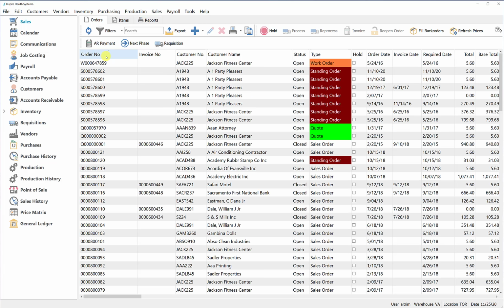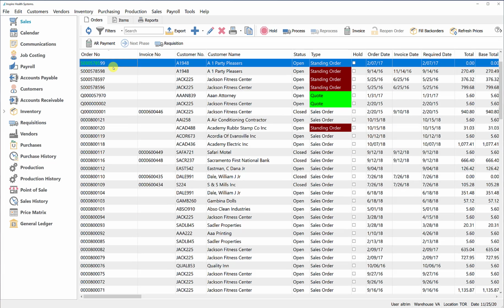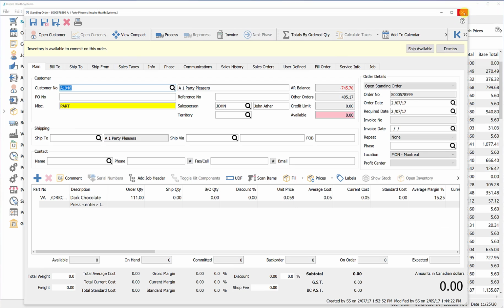So let's say here we want to look for S, and you'll see on the top over here, it changes color as we type. 000, let's say 578599, and there it's found that particular order for us, and we can click on it. Now we've opened up the order.